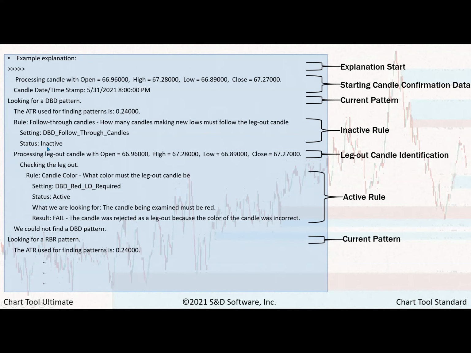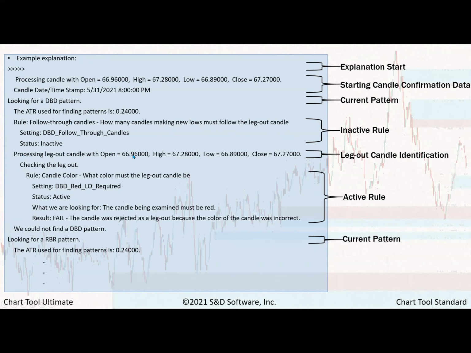Here we see a rule. This rule is inactive. This rule involves follow-through candles. Again, follow-through candles are something that is exclusive to the Ultimate Edition, and unless those are actually being used, this rule will be inactive.